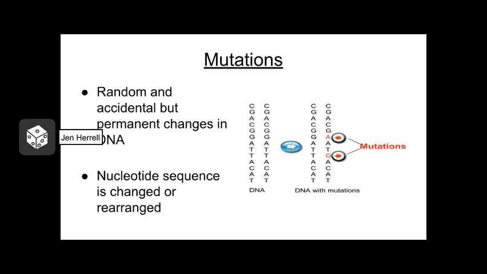Mutations are random changes to the DNA sequence, but they are oftentimes permanent changes to that sequence. Here, for instance, there was a guanine in the original sequence and it's been changed to an adenine. And here's another mutation. There was a thymine in this sequence and now that's been changed to a guanine as well. Mutations can cause problems for cells because they change the information that's actually stored in the DNA. So they can make changes to the proteins and RNAs that are built based on that information.